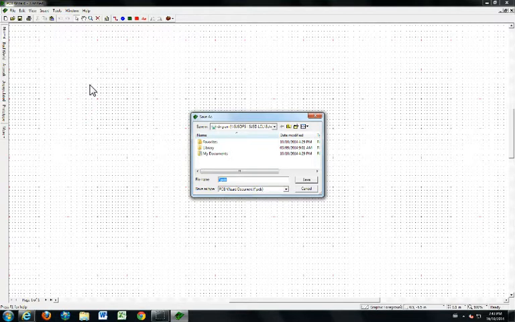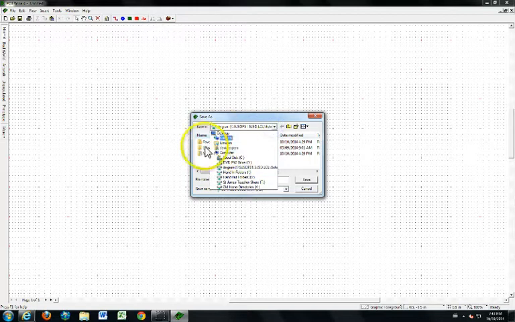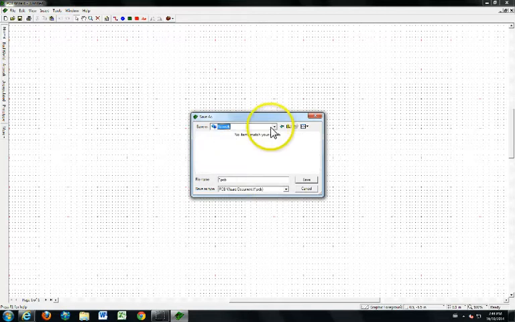I often have students come to me and say, I know I saved it, Mr. Ingram, but I can't find it. I don't know where it is. That's because when they were saving it, they weren't paying attention to what file or what location it was saving in. This is the spot where you have to pay attention to. And don't just assume that the computer will know where you want to save it. It could be default set up to network, or it could be default set up to libraries or somewhere else. And if you just give it a name and hit save, you're never going to find it.